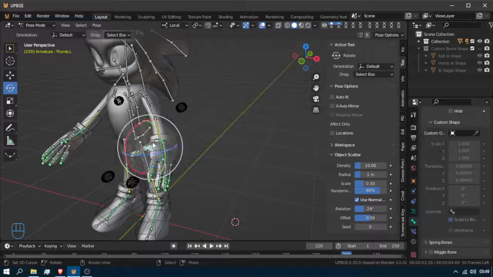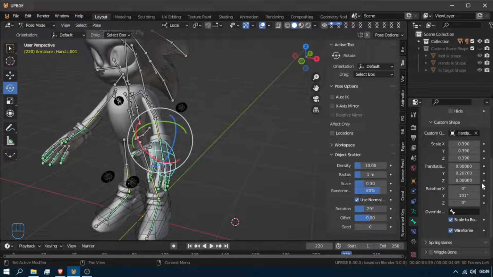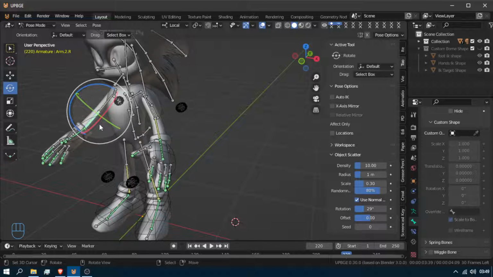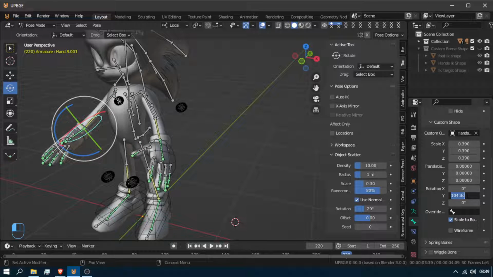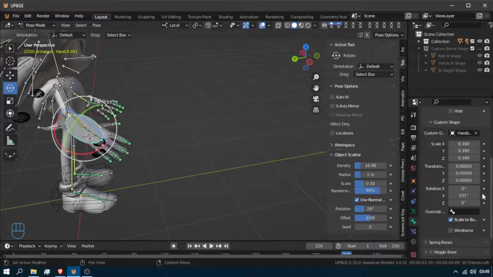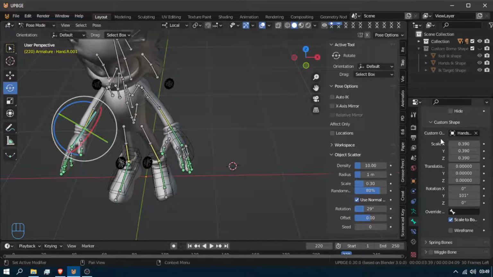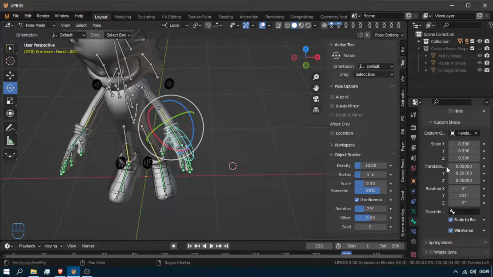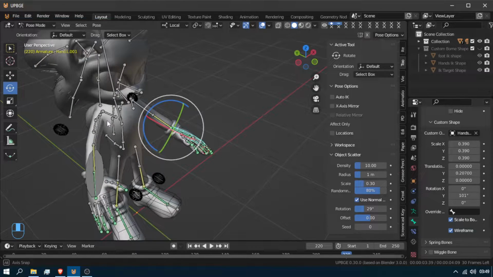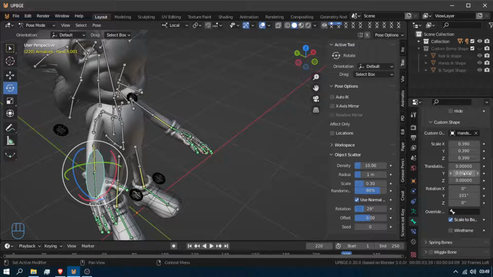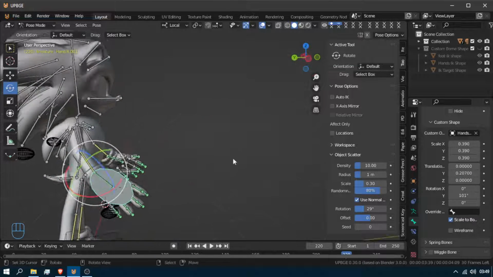Should be able to. Just mirror this one's. Yep, that works. And then also the location of this one. And wireframe.